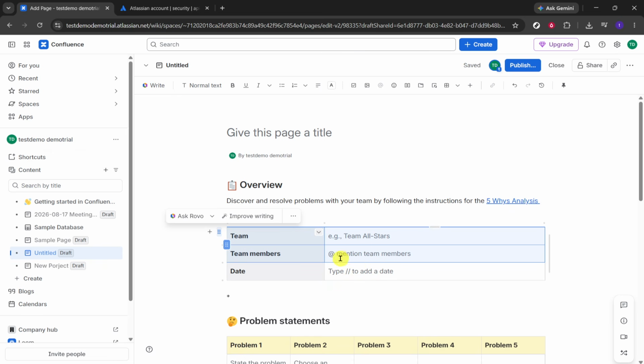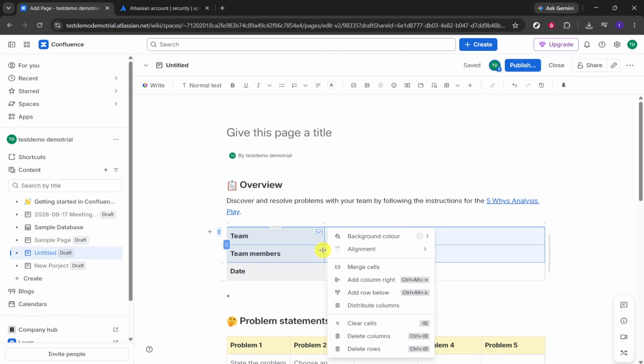Once the cell is selected, look for the drop-down that appears near the table controls. This menu gives you additional actions for working with your table layout. Depending on your screen size or table formatting, the drop-down may appear slightly differently, but it should become visible after the cell is active. If you don't see it right away, try clicking the selected cell again and watch for the Table toolbar or Contextual menu to appear.